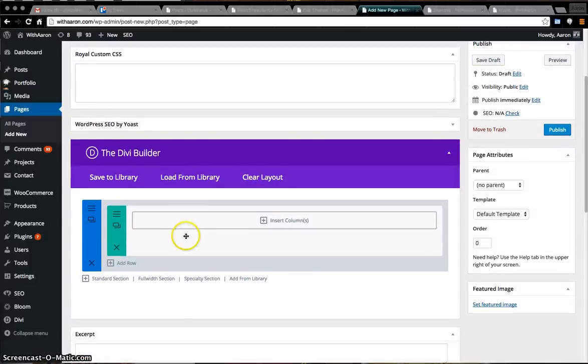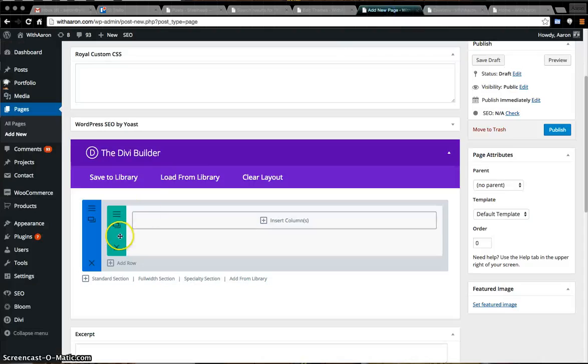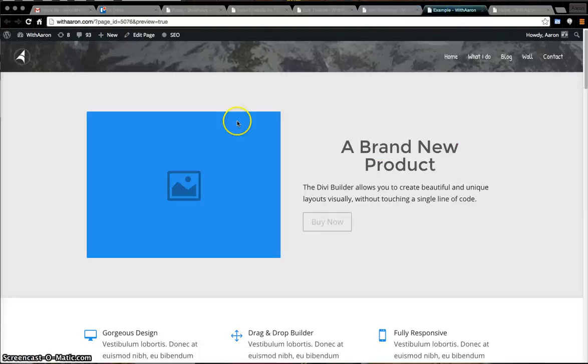Okay. So this green area represents the wide portion of your site. That represents the area from the very far left to the very far right of your screen. This green area right here represents your wrapper. It's the 1080, or however big your screen is.